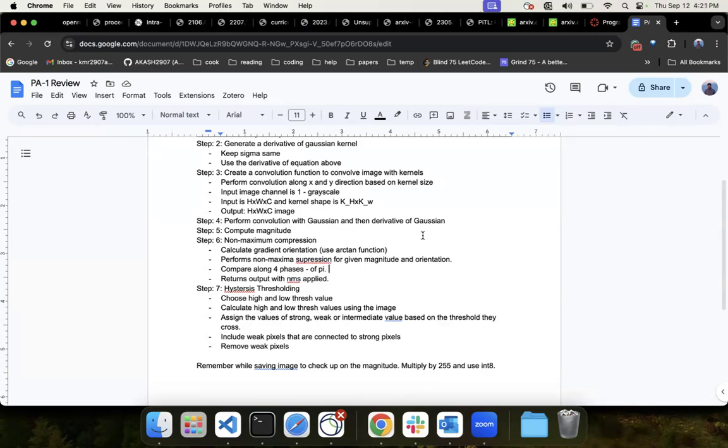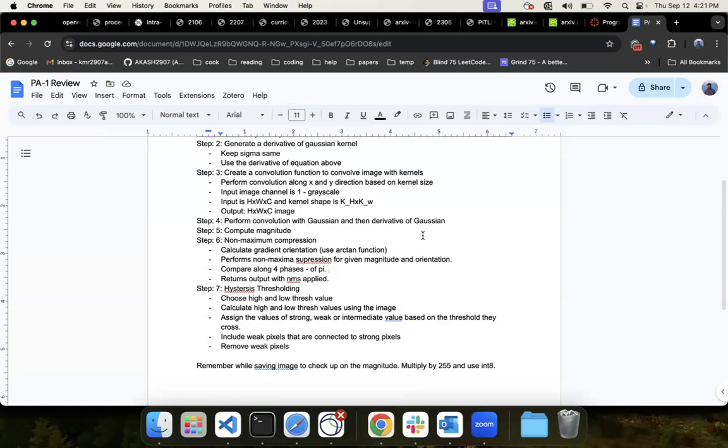But basically, what I did was follow these steps, and it's just two for loops across the image, and you check each pixel value if they cross the threshold or not. If they cross the threshold, then you assign strong, otherwise weak. Everything else is intermediate.